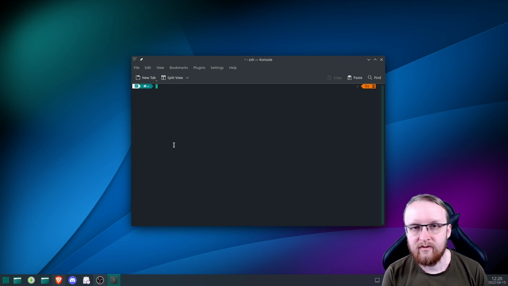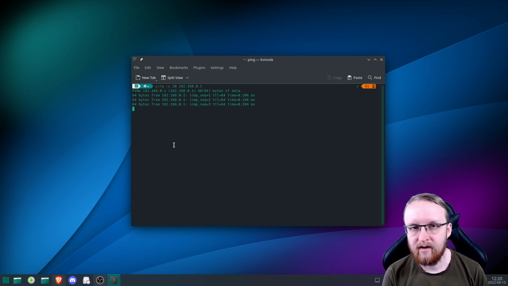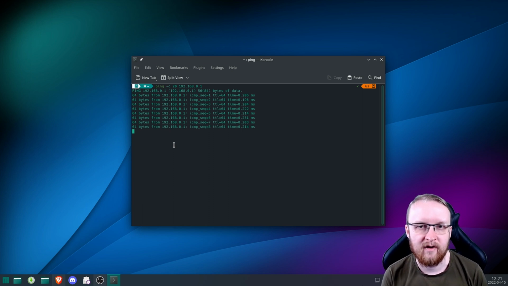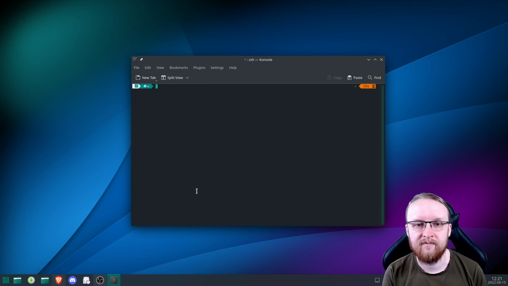Now you can also ping a certain number of times. So you could type in ping dash C and then write 20 in this case, 192.168.0.1. If you press enter now, this will ping the IP address you specify, the amount of times you specify in this command. Dash C is the amount of times you want to use it for. So as we're doing here, 1 all the way through until we reach 20. And now we've reached 20, we have 20 packets transmitted, 20 received, 0% packet loss. I'm going to press Control, Shift and K again to reset the screen.